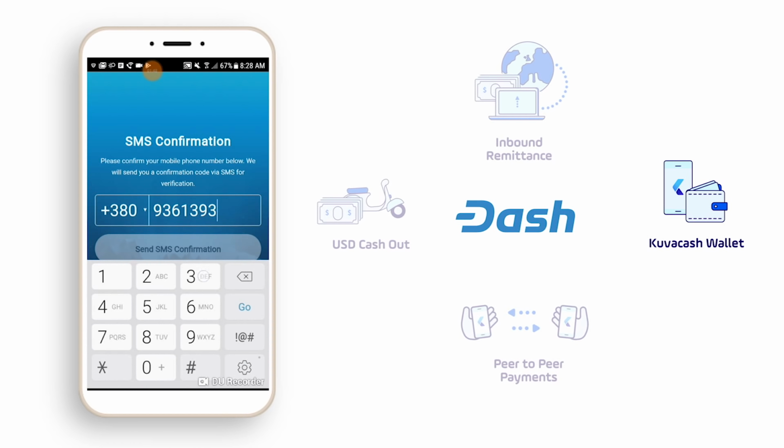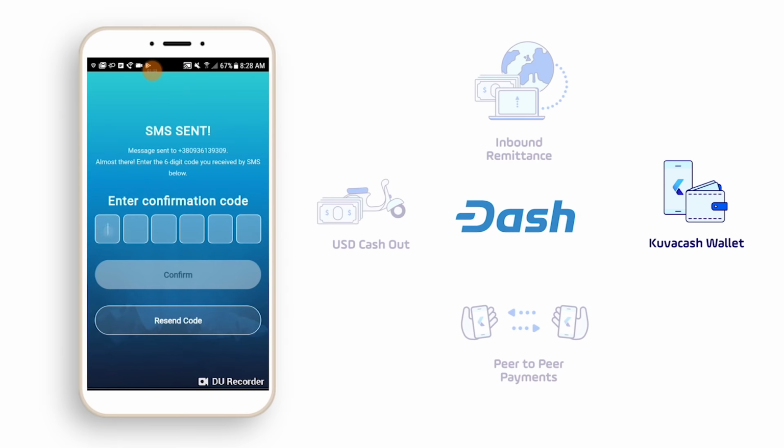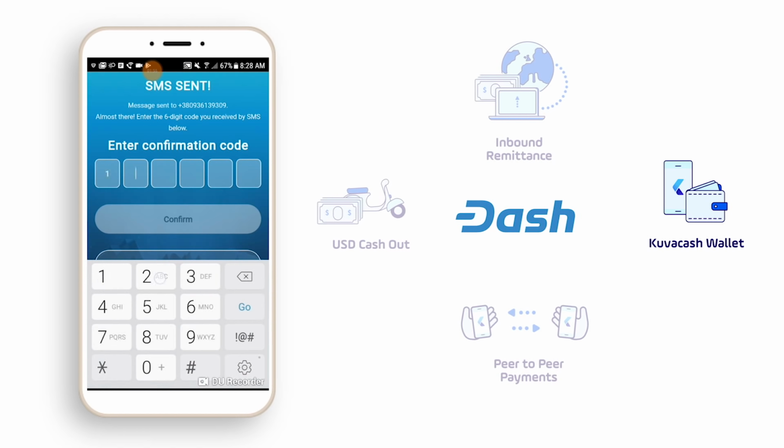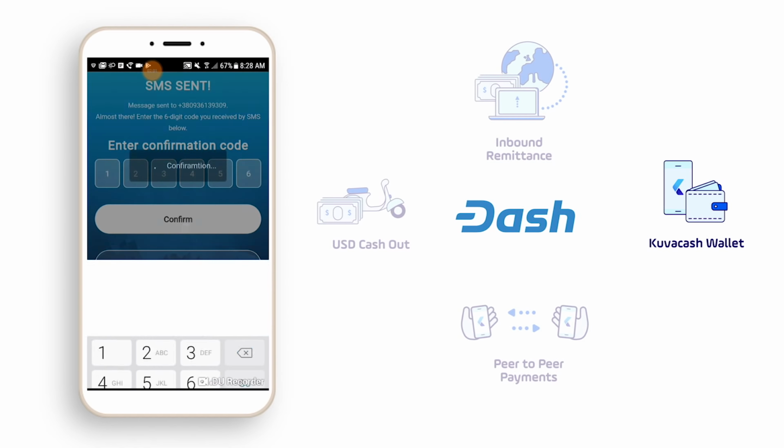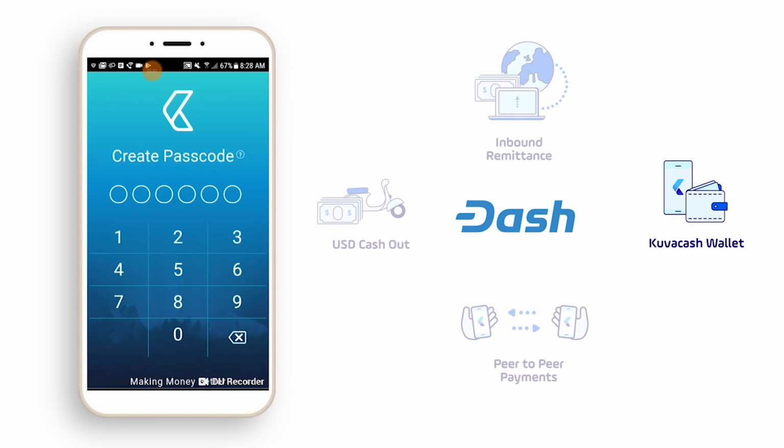And because I entered an invalid number, that was not enabled. So now this will obviously be updated when we have this service turned on. We're going to create a passcode. We're going to confirm the passcode.